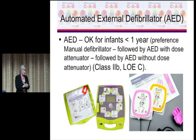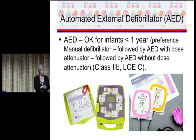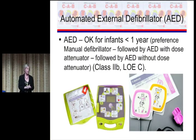I mentioned AEDs to you. All right. The AED, or automated external defibrillators, are made for adults. There are pediatric modules or pediatric attenuators. Okay? That would be the best, to have a pediatric attenuator under one. The other thing is probably front to back. There's been some new literature that shows front to back placement is probably the best in children, one pad in the front and one pad in the back. If you don't have the pediatric attenuator, you can still use the adult ones even on children under 1.